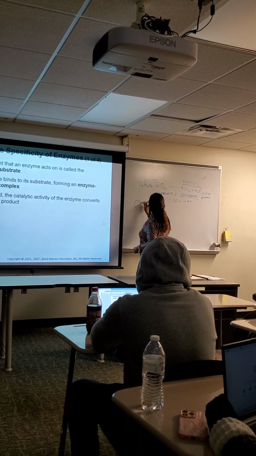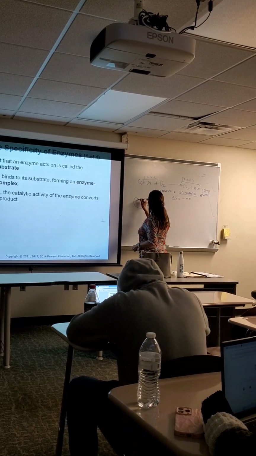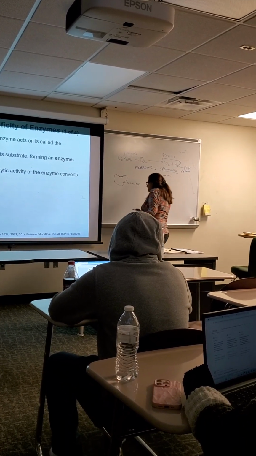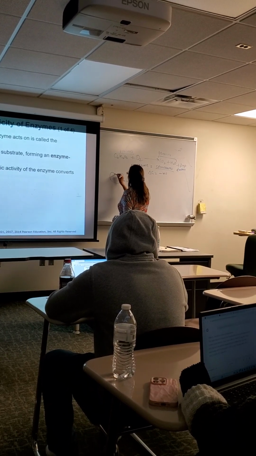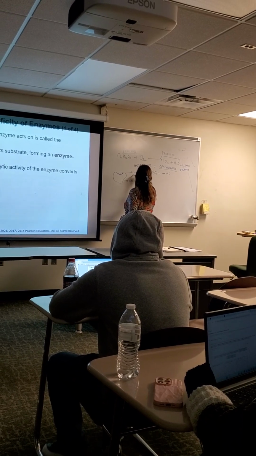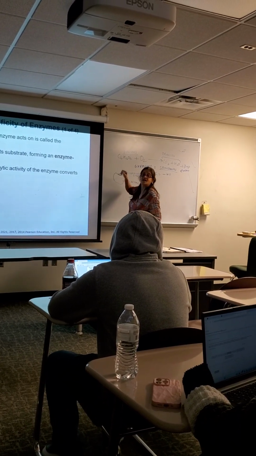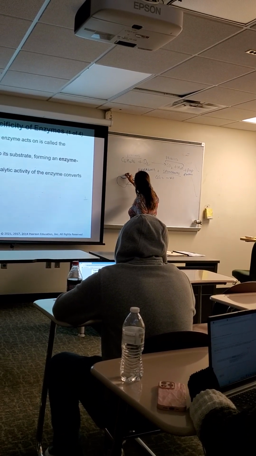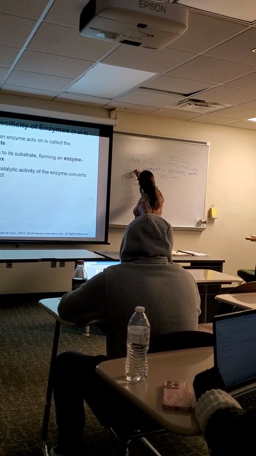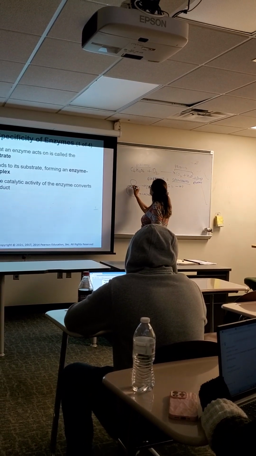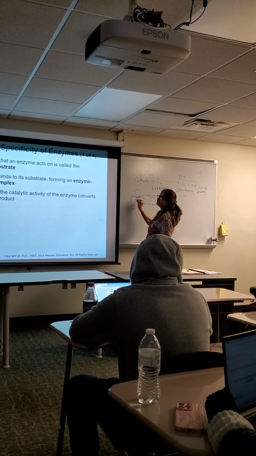Okay, so now lactase needs a specific substrate. This is called the active site. This site is the active site. So the active site is on the enzyme. And why do we call it active site? Because this is where the substrate will come and bind to it. Okay, let's say the substrate has to be shaped like this, so that it can fit in here in this shape.